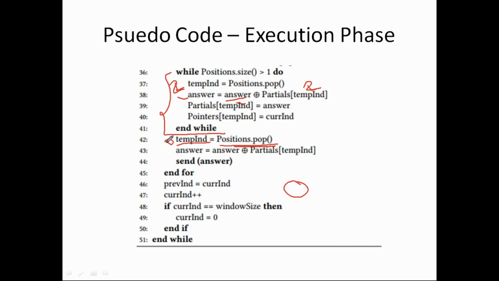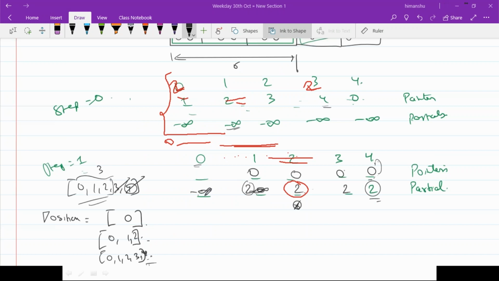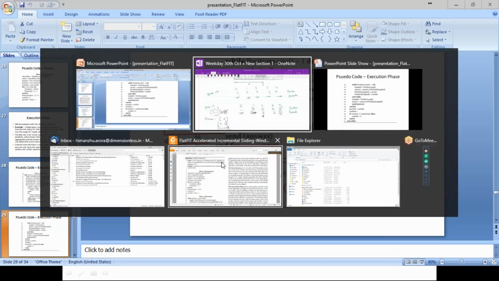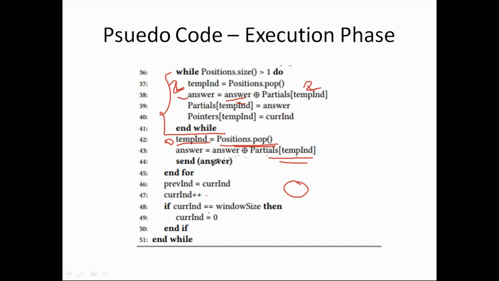So temporary index is 0 now. Again I'm matching partials of 0, which is minus infinity, with the answer 2. The maximum is still 2, so the answer is still 2 now. And send the answer. So this is the answer for the first 2.